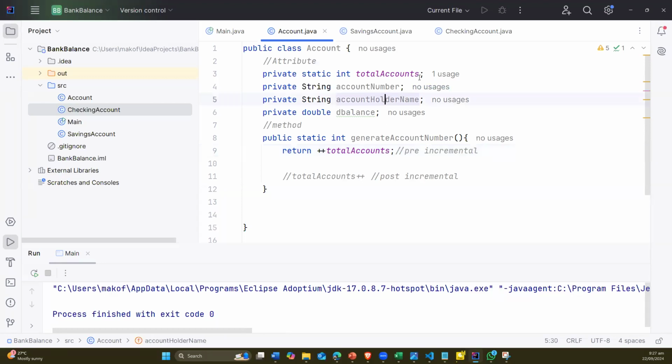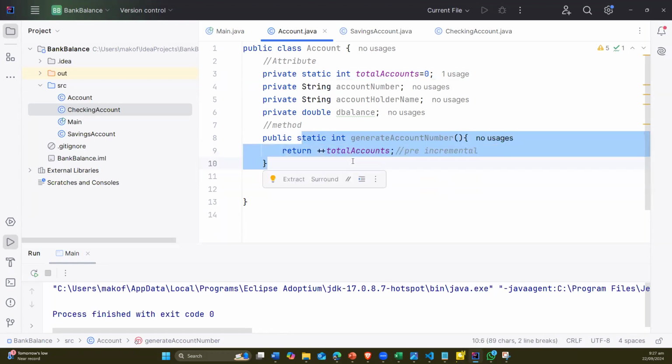So over here, whilst I have this being equal to 0, in this code it would be increased to 1, then saved. If I had used the post-increment, 0 would be saved, then it would be increased to 1. So the pre-increment is used so that it would be increased and then used. This piece of code will help us to count each time an account is created.